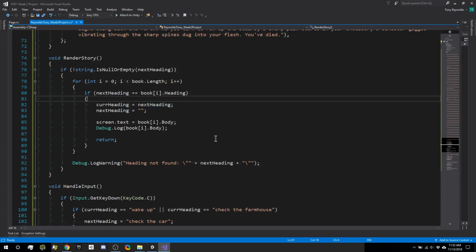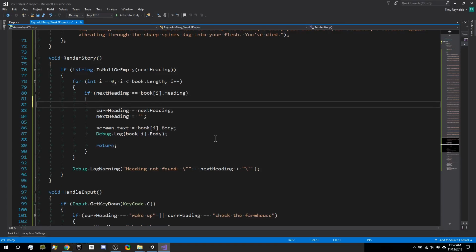So just above it, throw your cursor up there and hit enter to bring us in line with one more line. And we're going to say prev heading, previous heading, equals cur heading. So remember what the current heading is inside the previous heading and then update the current heading with whatever's inside next heading. Now, this allows us to hold on to that information.